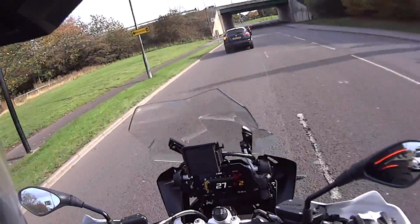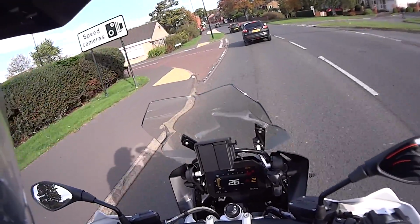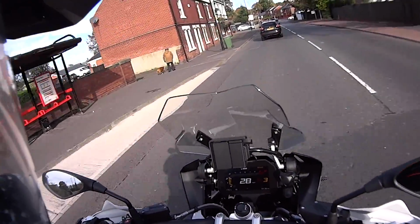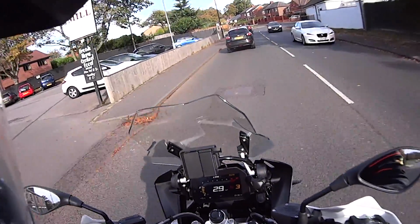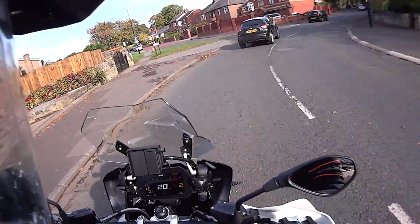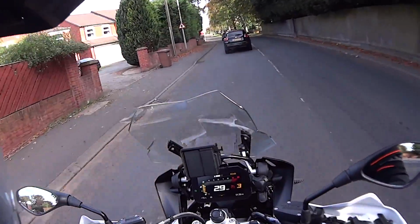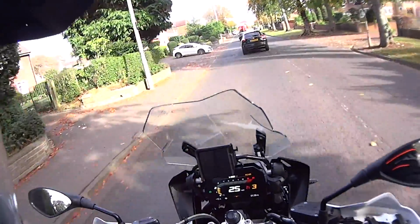Would you believe? For the kind of riding that I do, I would love to get somebody on the back just to feel how that handles. This is really nice. The dual carriageway work, as you saw, is just not an issue. It bats along, accelerates really nicely. It's very controllable. It's not drafty. It's not bouncing about all over the place. It's everything that you would hope it would be, and possibly a little bit more.